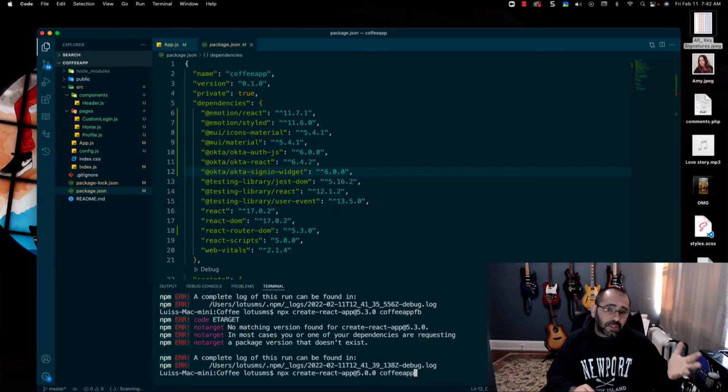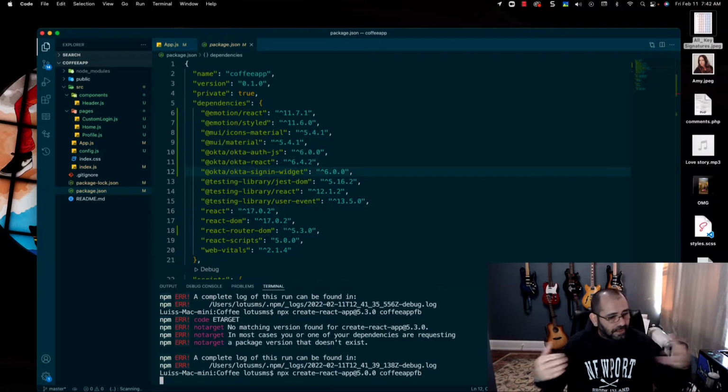If I would have closed this and opened it the next day brand new, I think the history would have been gone. But as long as everything is still there, the history is still around, so you can just arrow up and go back in history of all the instructions that you wrote there, and then we eventually get to it. All right, so this one's gonna be Coffee app Facebook, and it's still in the Coffee folder. Yes, npx. Okay, cool. So hit enter, and now it should work.